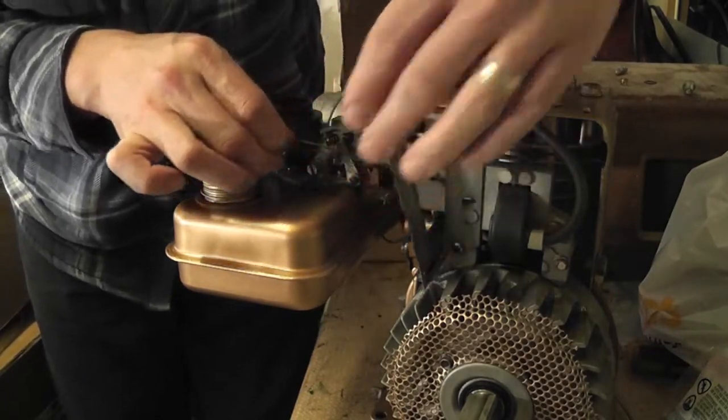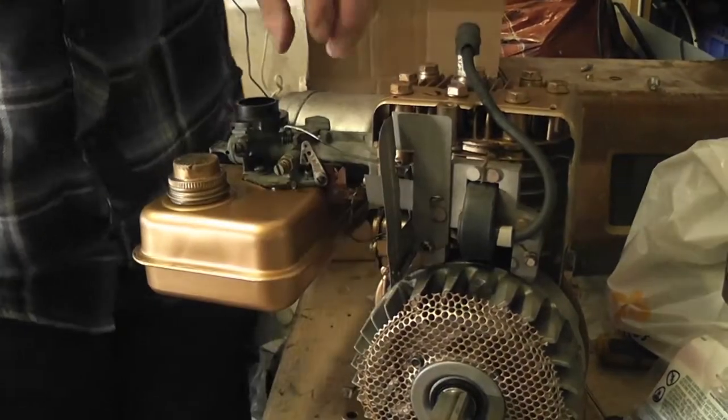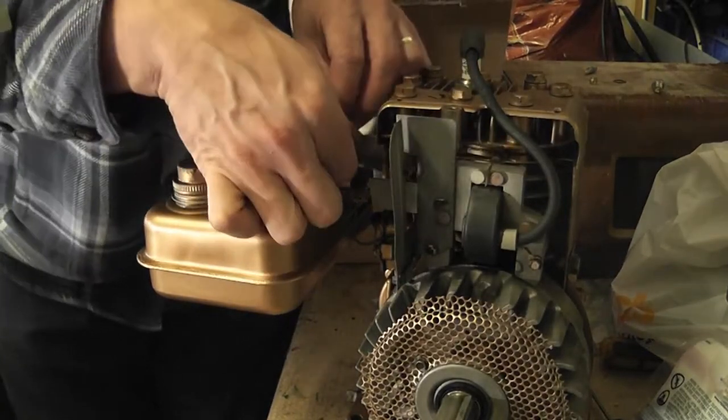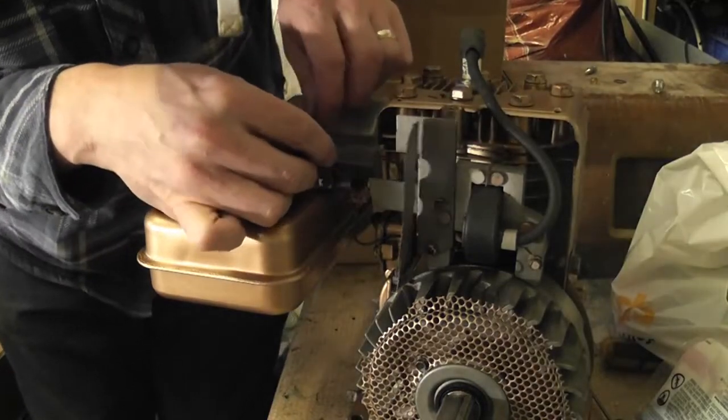Can't imagine having to bend this. Oh, I think Dr. Google is in order here. Let's have a look. Okay, so it was going right. It was really just a case of bending it to get it into the right position. So now I just need to. There's only a little bit of wire, really.